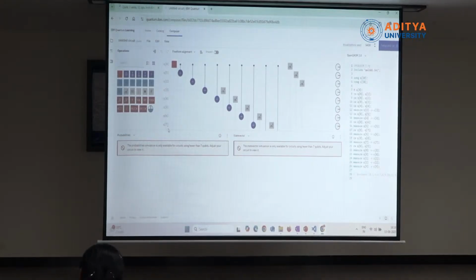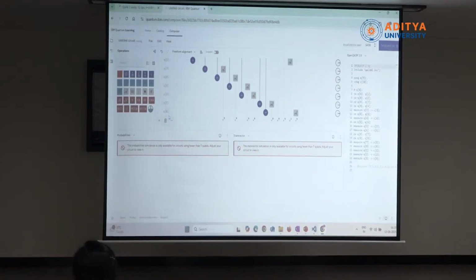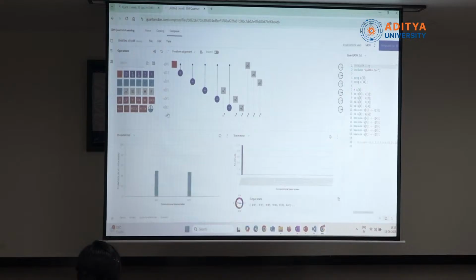Now what to do? I am clicking on the qubits, deleting, deleting, again delete. Now how many qubits? 6. So up to 6 qubits the Qiskit framework allows you to visualize. Now these are the state vectors, these are the probabilities.